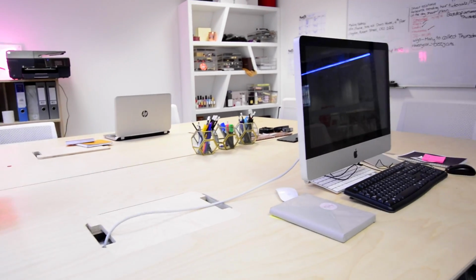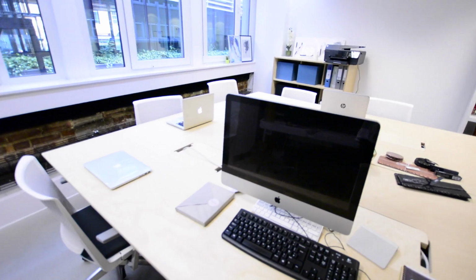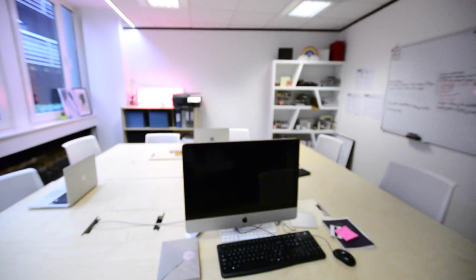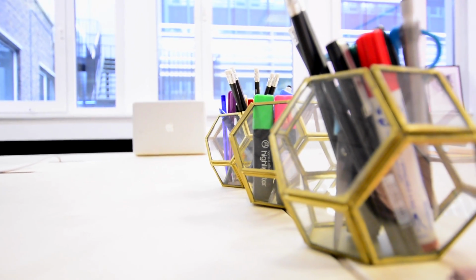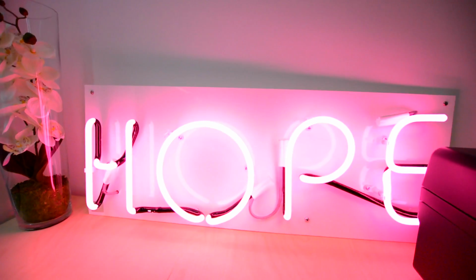It looks really cool. And then in the middle, I have a desk which fits 8 people. There have been times where we've had 7 people here all at once, and it's just a nice little co-working space. And I'll be honest with you, a lot of the time I sit at the desk in the middle as well, because I like to be part of the team. I love the fact that everyone can work together and shout across the table. And then I also have this really nice hope sign, and everyone basically calls us the hopefuls, and people walking past thought our company was called Hope, because you can kind of see in.